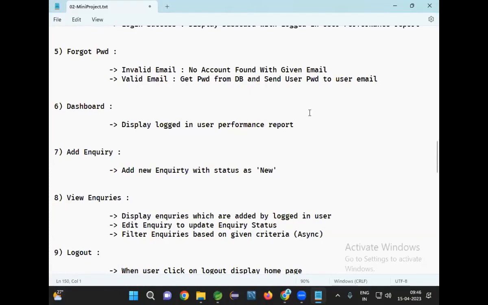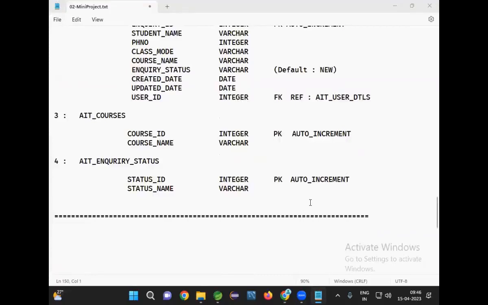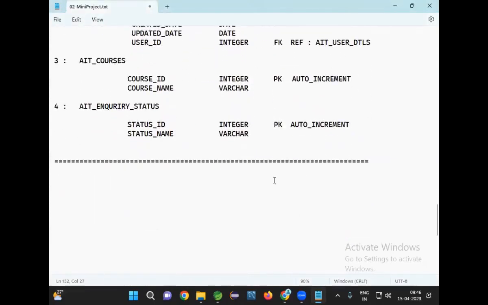I'm giving another 5 minutes. Anybody who has not completed, please try to do that now. I will call the names and check your analysis. We'll come to that. 4 entities. 3, maximum 3 is required. Right, 3 required. All of you, identify what classes we need for this application.